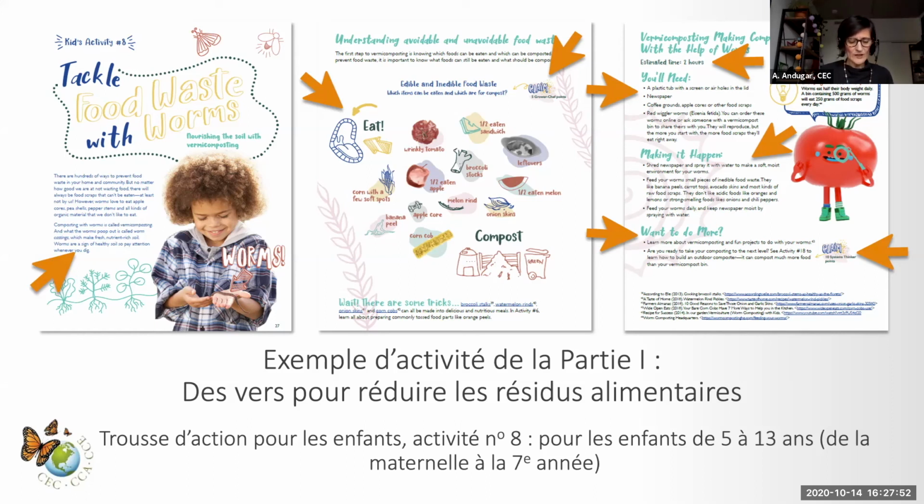C'est des verres pour réduire les résidus alimentaires, nourrir le sol. Et l'activité qui est la correspondante pour les jeunes s'appelle composter dans ta communauté et c'est la numéro 18. Donc, c'est toujours la même structure. Et par exemple, je tiens à attirer votre attention sur le fait que la petite flèche va indiquer, en anglais, claim, sur la page du haut et sur la 3e page à droite en bas. Claim, ça veut dire que chaque activité a un nombre de points qui vont se cumuler et qui vont faire que le participant va gagner les badges et finalement le dernier badge, qui est Super Food Waste Hero.